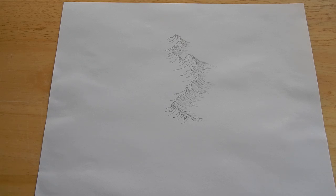I may add some more videos on how to draw forests. I've sort of refined my forest technique a little bit, the one that I prefer, and if you're interested in that, I may show you how to do that as well.